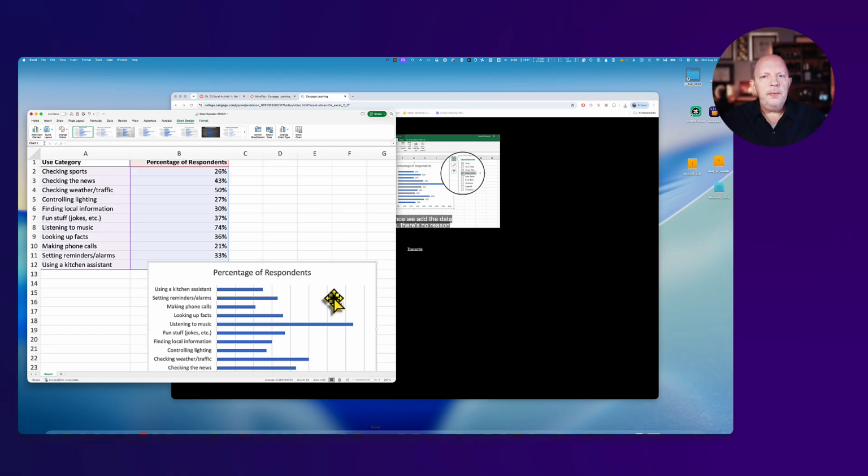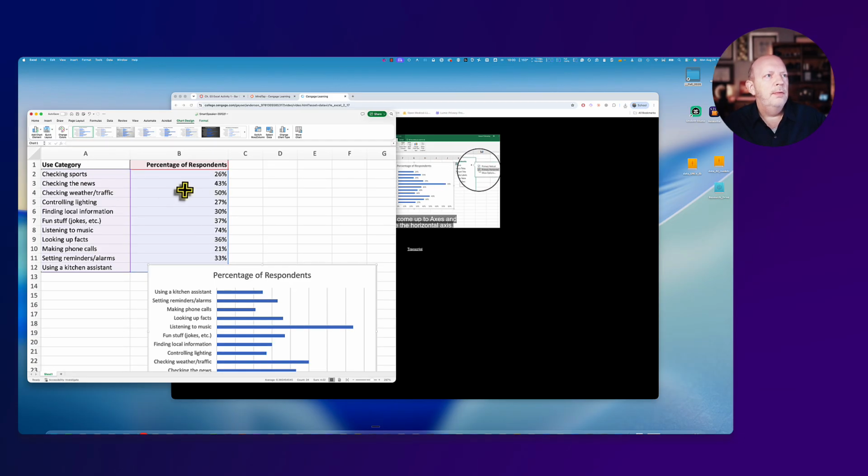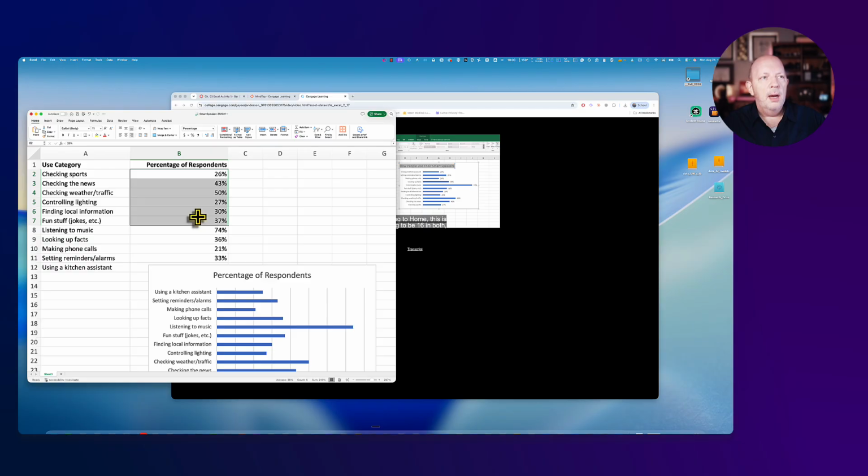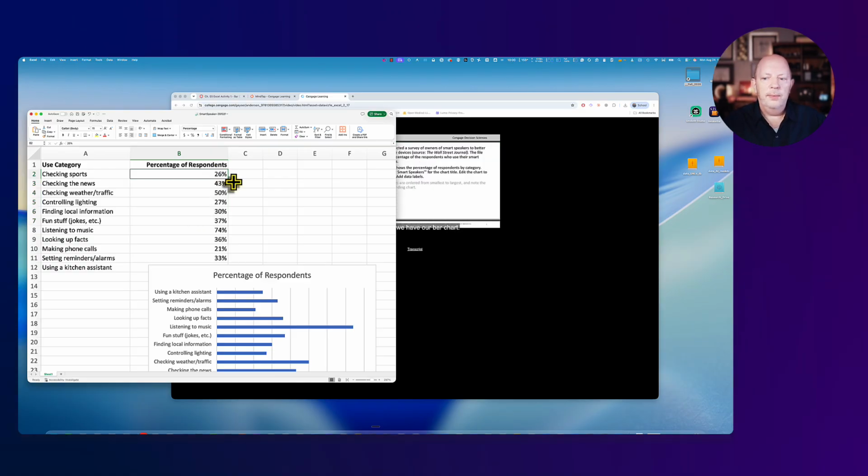Now, you should know that, like I said, I want you to look at these numbers. 26 for checking sports, 43% for checking the news. Because these are randomized per student. So that's why if a friend of yours sends you an Excel workbook from this class, or you download a test bank, it doesn't matter, because they're completely random. So next semester, if I record this video, these numbers will be completely random for me. Every student in the class, so any student named John, maybe it will be 28%.